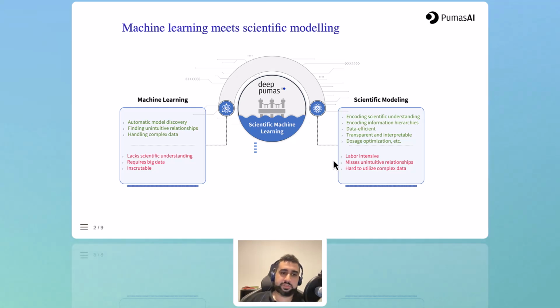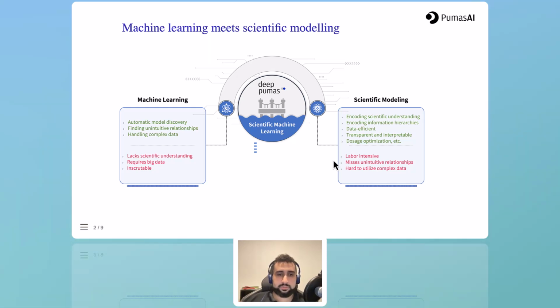Now, on the other hand, we have machine learning modeling, which allows us to basically throw the data at the model. We have very flexible model structures, like a black box model that you throw data at and it just tries to figure out what the relationship is between the input and the output. And so it's quite flexible. It allows you to do automatic model discovery. For example, if you pair it with something like symbolic regression, so you can use it as a starting point and then use the model that you get, which is a black box model, and some explainable machine learning techniques to figure out, for example, which of the inputs are affecting which of the outputs. And then you could use that to generate hypotheses.